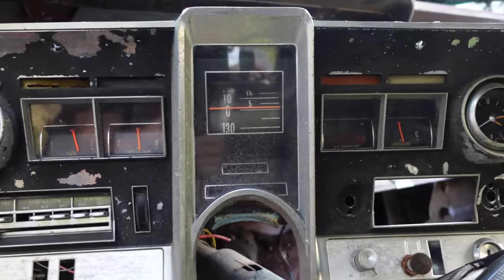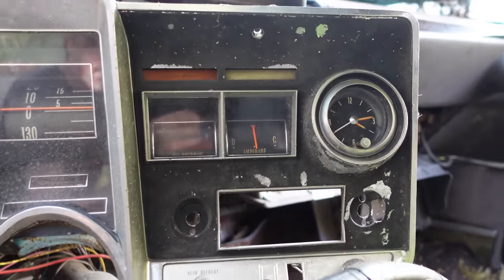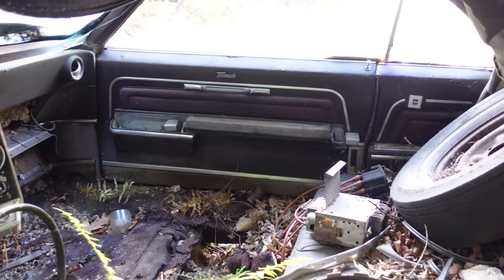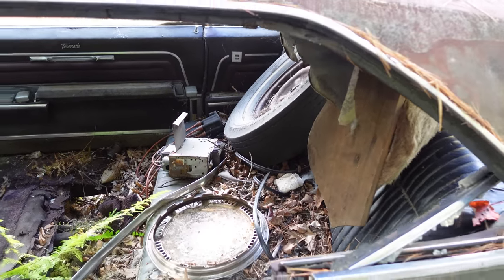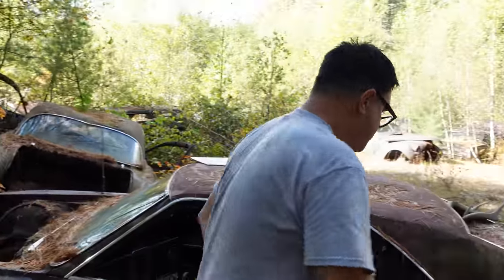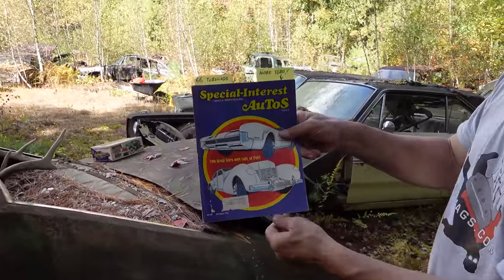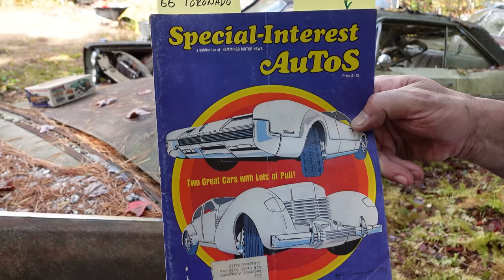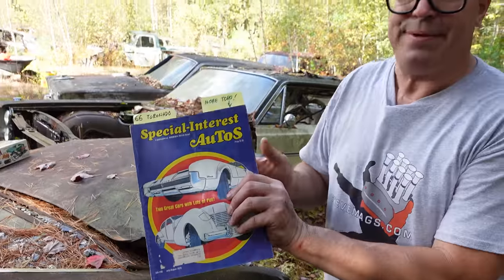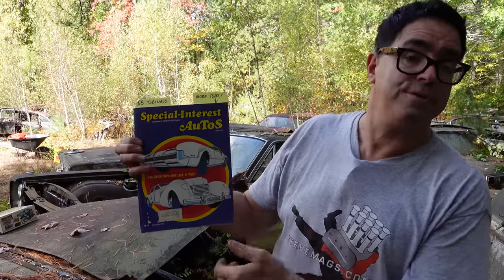Just a really beautiful car, and I'm shocked these aren't more highly coveted. For too many years in the 1970s, guys would buy these and beat them up because they might get 12 miles to the gallon, and when gas prices spiked in the mid-70s, these things were considered very obsolete. But today they're beautiful cars. Here's Special Interest Automobiles, the July-August 1976 issue — the Toronado was only 10 years old when they paid tribute to it. Special Interest Autos is a publication of Hemmings — Hemmings Classic Car, Terry McGeehan and Jeff Koch — this is basically the progenitor to Hemmings Classic Car.